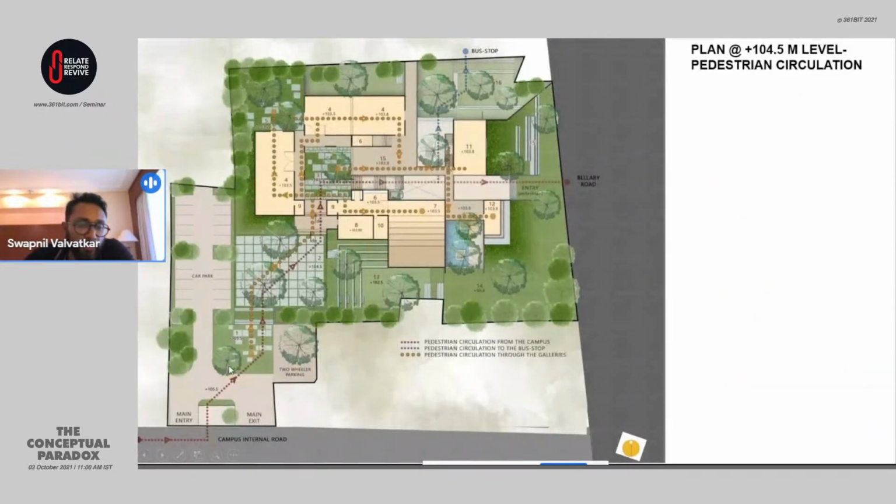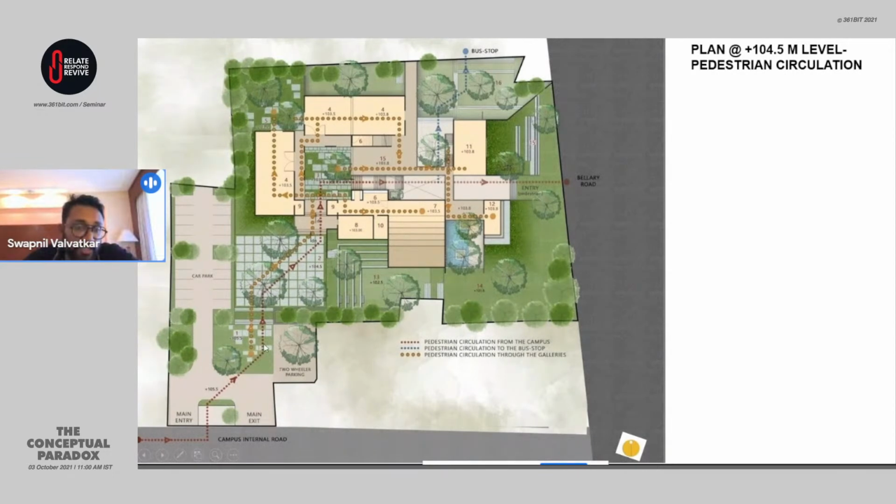The red one denotes the pedestrian movement, which comes to the campus, walks to the nodes, while the yellow one is the one which comes for a purpose. So these are ones which just walk past the building and go to their respective bus stop or this side road, while the yellow ones are ones who come to see the site. So we had these galleries in these different regions. There was an amphitheater. They wanted a theater. All that was sunk, and then the amphitheater was raised on the top of the building.